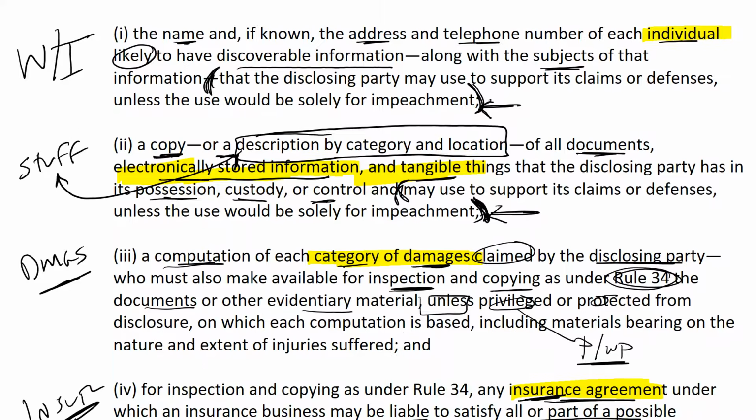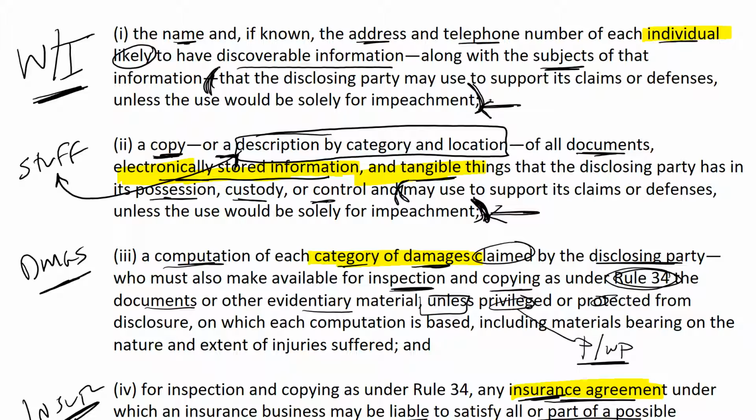As always, if you think about why the law is the way it is, it makes it much easier to understand what the law itself is. Well, giving up contact information and names of witnesses and individuals likely to have discoverable information, that makes it easy for your opponent to start talking to or doing depositions of, more likely, and doing investigation into the people that are going to support your case. It makes sense that you ought to give that information up. After all, you're planning on doing it.